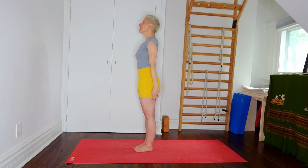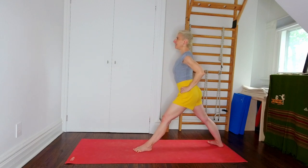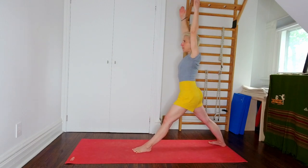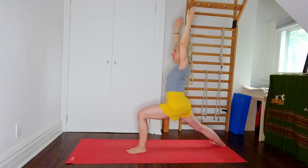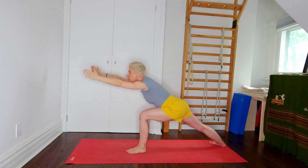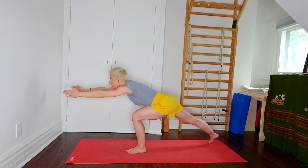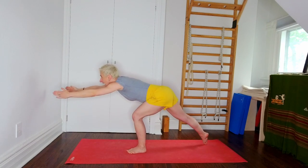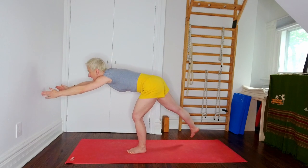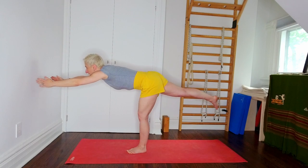Last time, second side. Big step back with your right leg. And arms up, Virabhadrasana I. Bend your left knee, dip down. Okay, hinge forward, abdomen and thigh connected, and now shift the weight forward. Transfer onto that standing leg, and like there was a brick under there, push the heel, stand up in the hip, raise the lifted leg up.